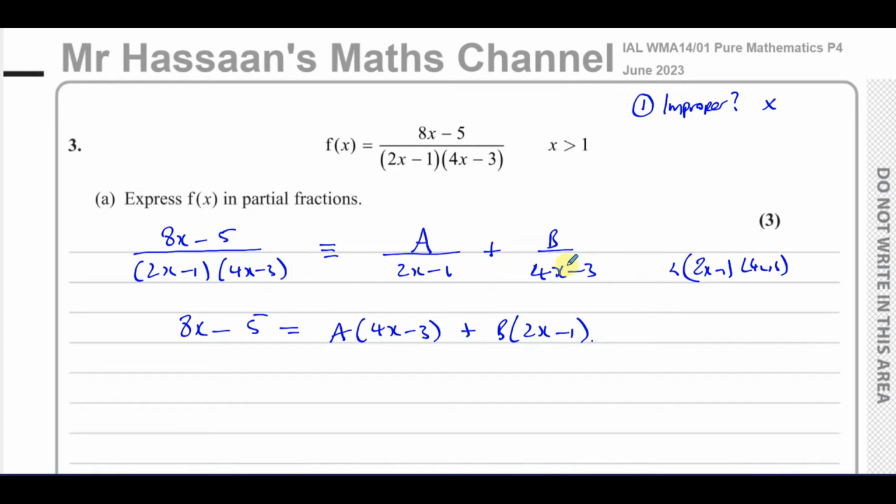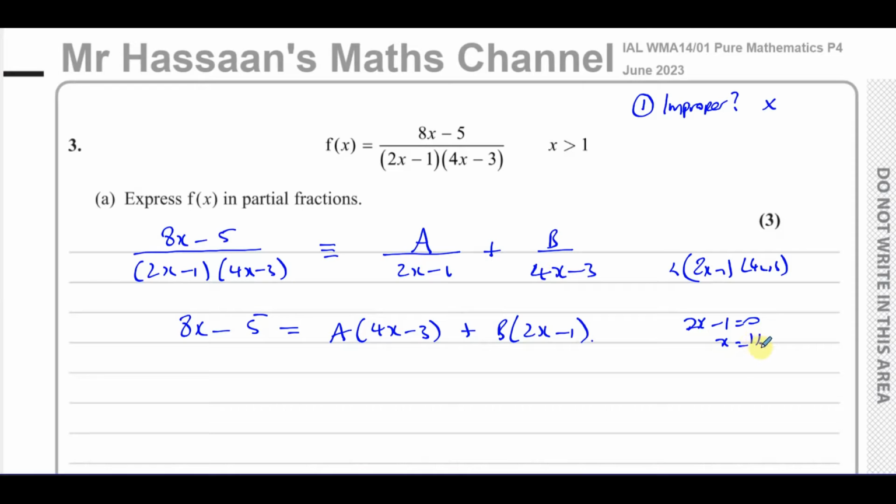So now we have a variety of ways to solve this. Because the numbers are a bit simple, I think you could use substitution. One way you can deal with this is by using substitution, finding a value of x that you can put into one of these brackets that will make that bracket 0, which means that the letter multiplied by the bracket will be eliminated. So the most obvious one here, 2x minus 1, what makes that bracket 0? When x equals a half.